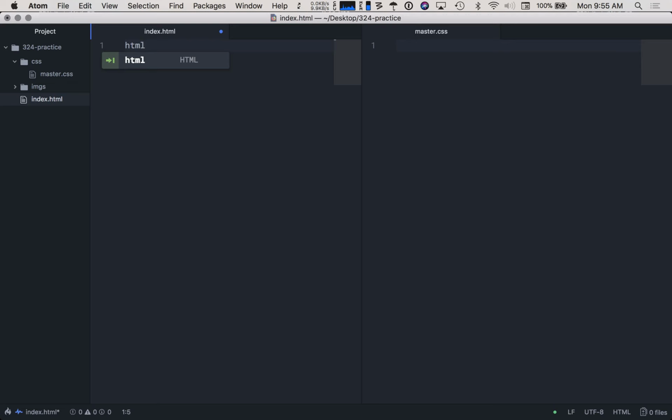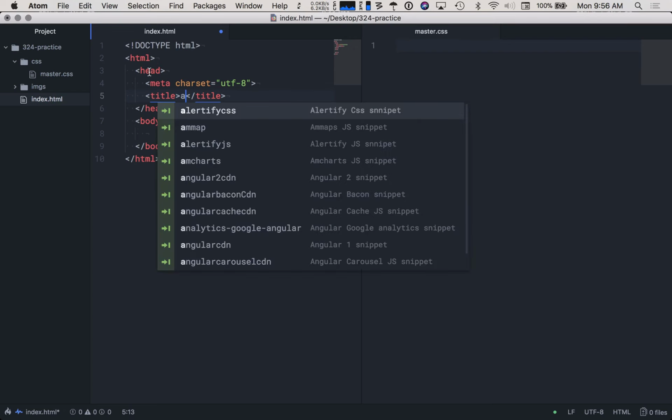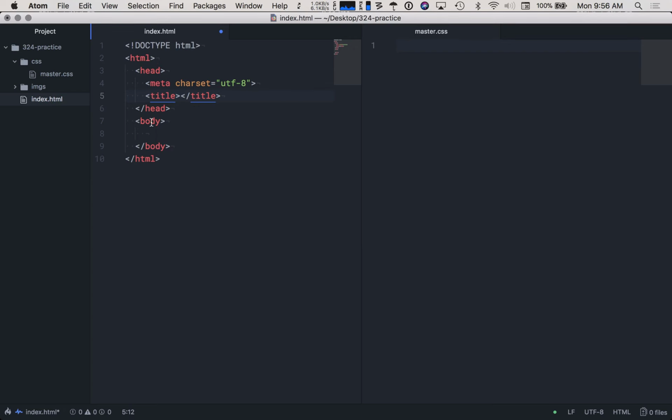You're like, yeah, I do, because that would be way easier. So you just type in HTML, hit enter, and you get all your basic stuff that you need. All right? So all I did there is I just typed in HTML, and I hit enter. So that gives us some basic stuff here. It gives us a document type declaration, gives us the four tags or elements that we need to really get started, HTML, and then the head and body tags that are inside the HTML.